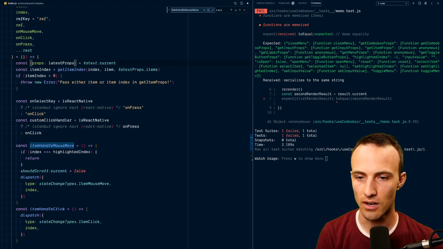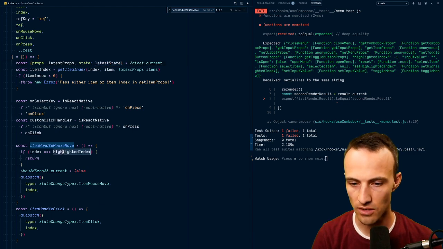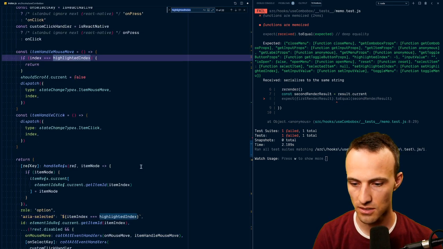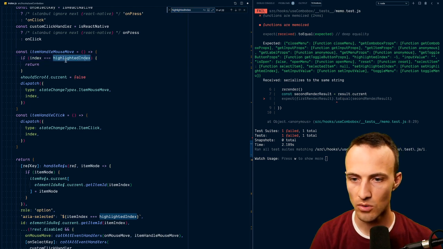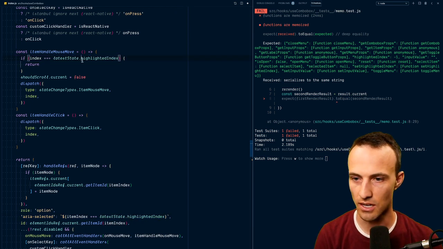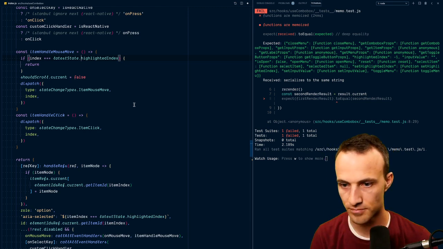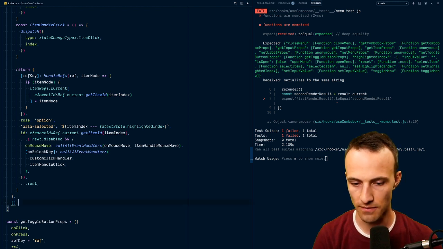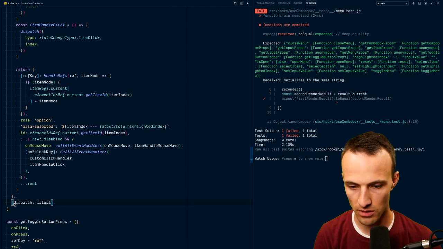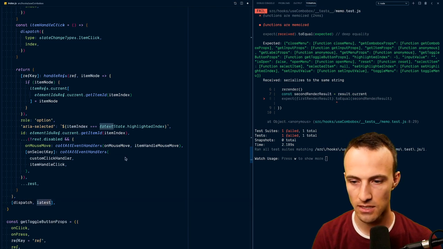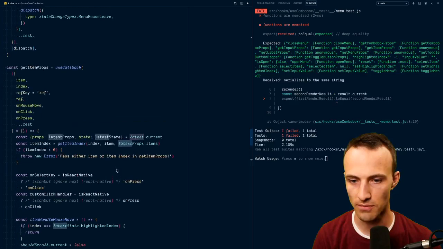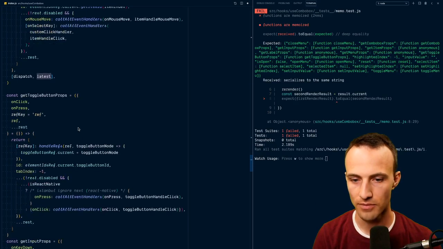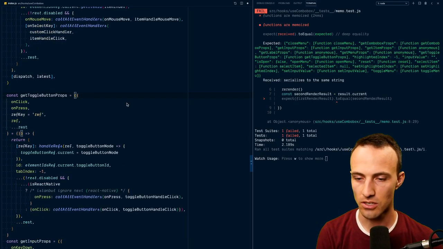Okay, so then we've got our state, latest state. So then for the highlighted index, both of those, we're going to want that to be latest state.highlighted index. Yep. That'll do her. We can ditch that. And now what do you want? Dispatch and latest. Oh, right, but latest is a ref, so we're fine. Okay, good. Sweet. I think this will actually work out okay.